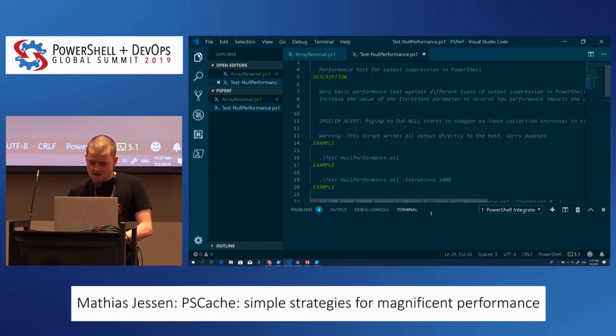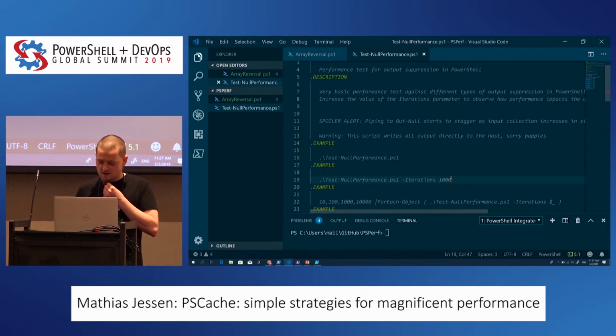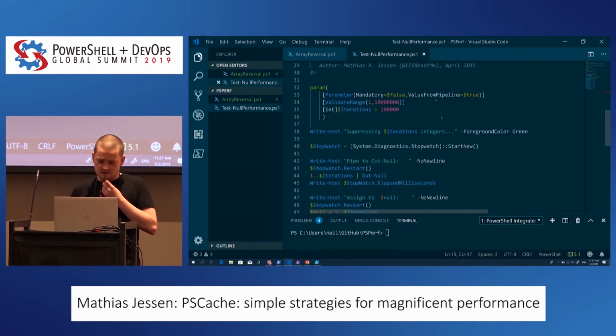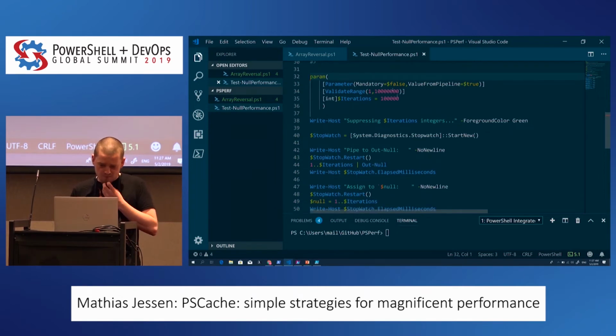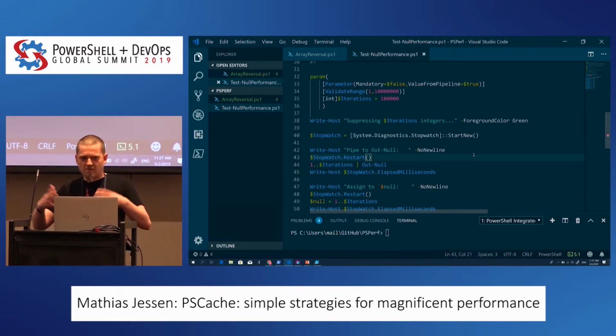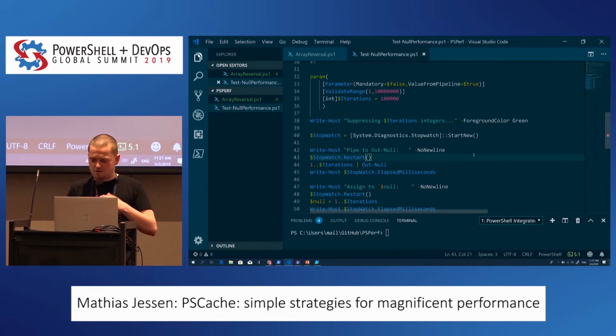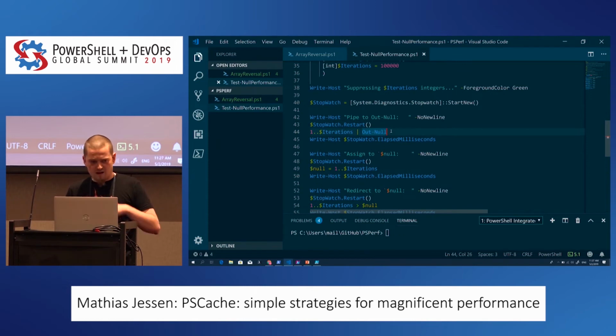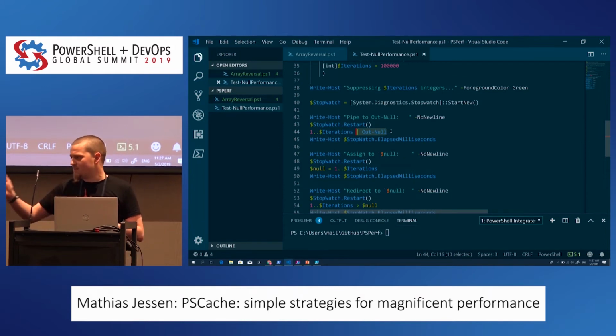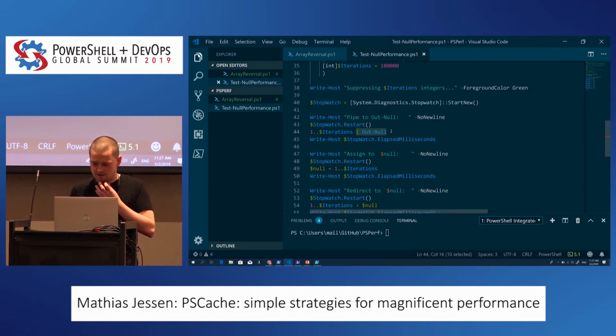Another great example of how some behaviors that we might not think too much about can really affect performance is an example I came up with some time ago. This script is called test null performance. The idea is that we run some code, we have a function, and it produces some output that we're not interested in. So we want to get rid of that output. We don't want to use that memory. There's a couple of different things we can do in order to suppress output in PowerShell. One that comes to mind, the PowerShell idiomatic way of doing this, is piping to Out-Null, right? We pipe to Out-Null, and the output just vanishes into nothingness. This is a little bit like on Linux, piping to /dev/null, for example.